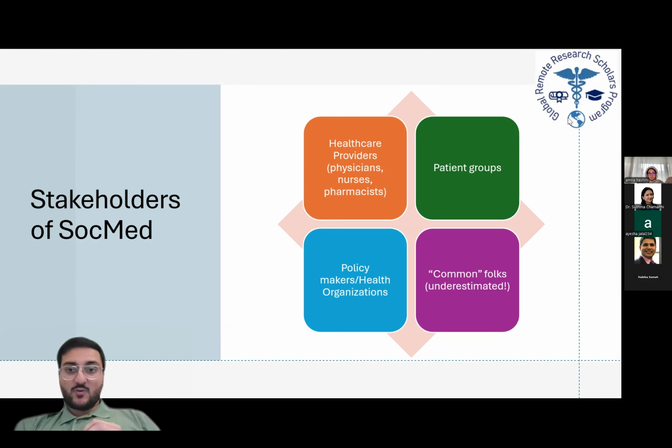So that could also influence people's behaviors and their response to vaccines, their response to medications, side effects. So that's the lens that health policy and public health can play. And then common folks. I mean, let's not forget that a big part of social media and the interactions are mixed with people who may not understand health information.